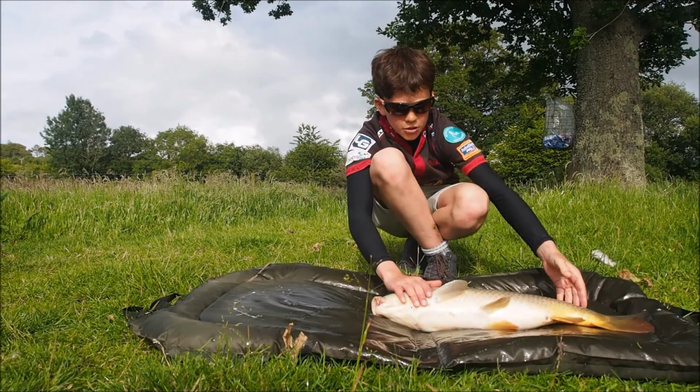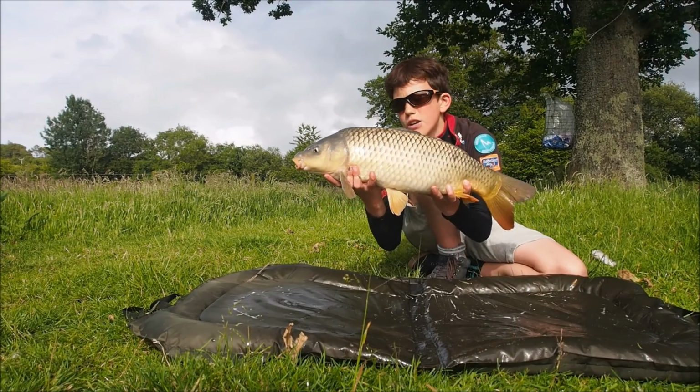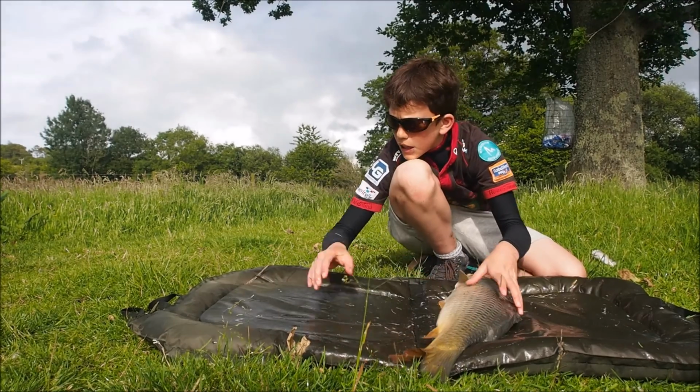Pounds. Don't think I'm going to be able to hold him up. Around about 10 pounds on those homemade banoffee wafters. The little mesh bag. Let's put it back.